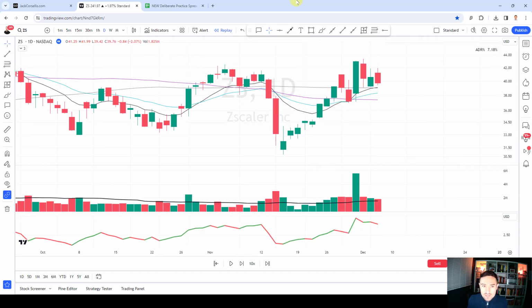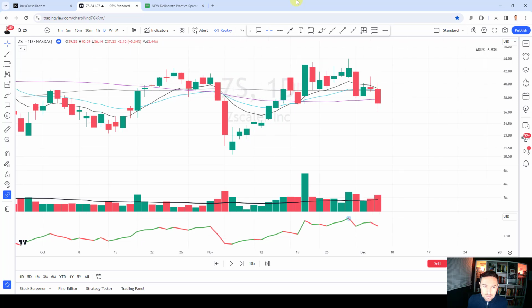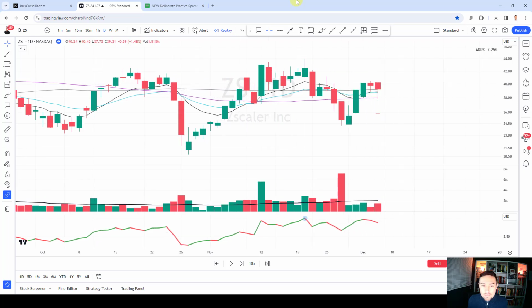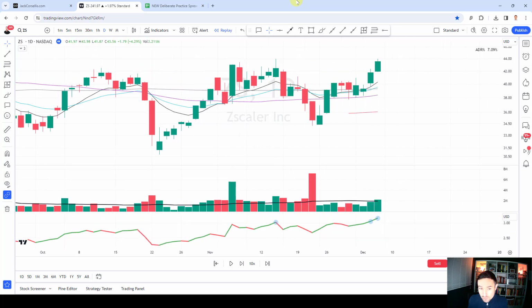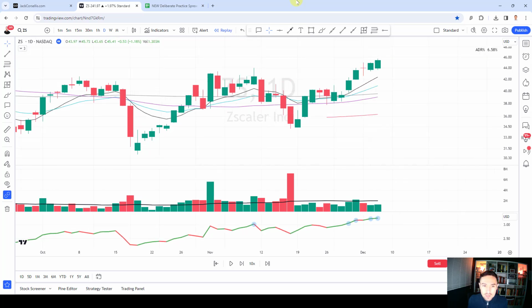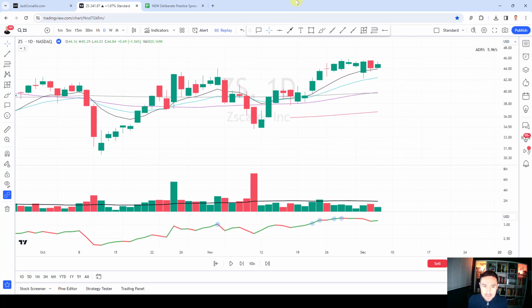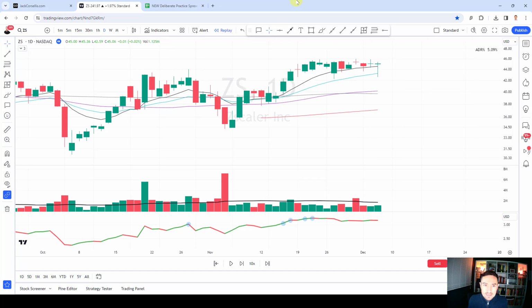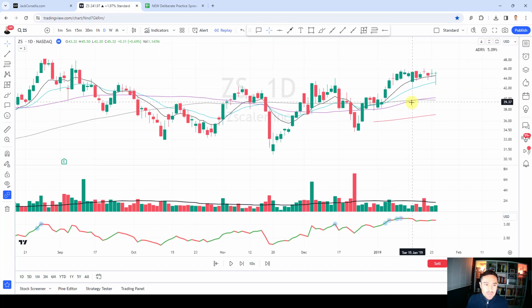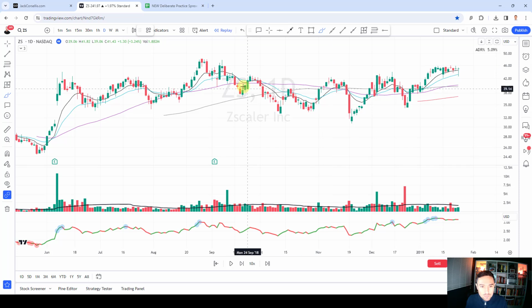certain moving averages. The 3 moving averages that I'm going to be paying most attention to are the black line, the 10-day EMA. You've got the 200-day coming in being the red line, the blue line being the 21-day EMA, and the purple line being the 50-day simple moving average. Now this here is building a sizable base.